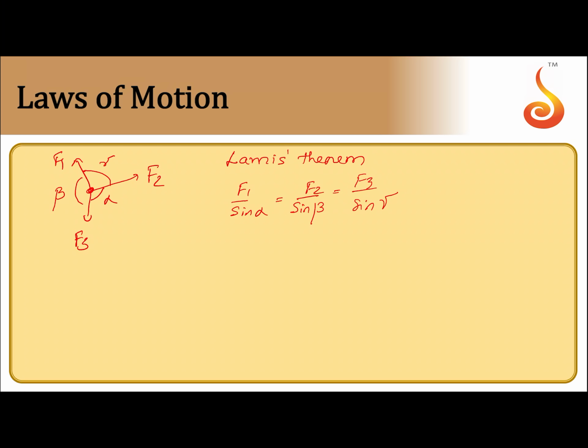So, in order to understand equilibrium, remember, the object needs to be under the influence of 0 net force, 0 acceleration, maybe static equilibrium or dynamic equilibrium, right? And we have seen that the resultant can be obtained on an object which is under the influence of several forces using parallelogram of forces, or if it is in equilibrium, then even Lami's theorem tells us the relation between these forces.